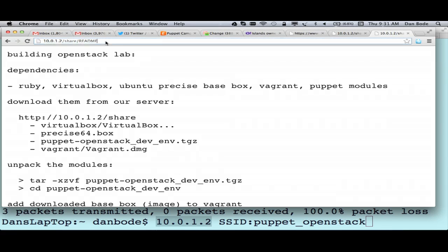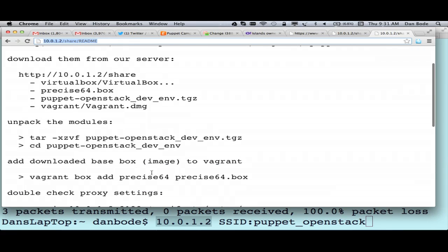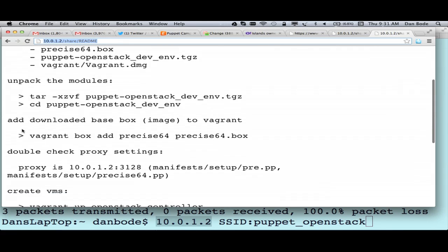If they just go to this server, 10.0.1.2, it has the instructions for the kind of things that need to be downloaded, what content they need to get. They need to untar this, and then this should be the vagrant box add command.